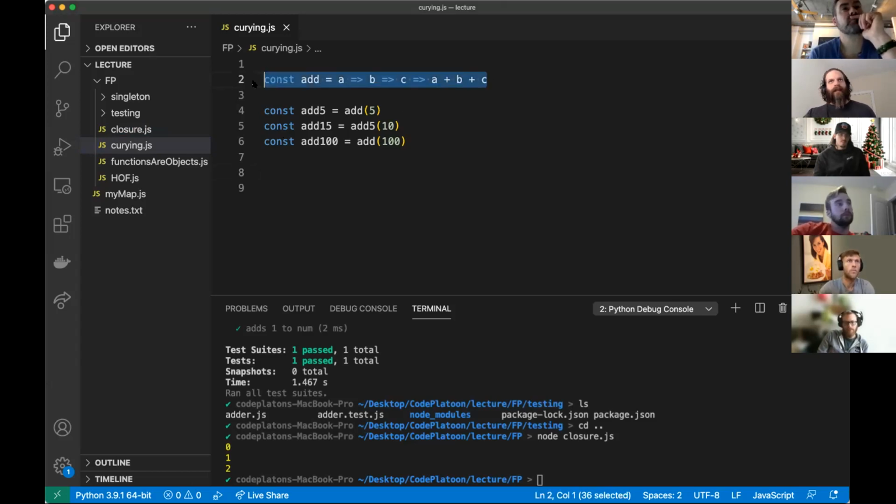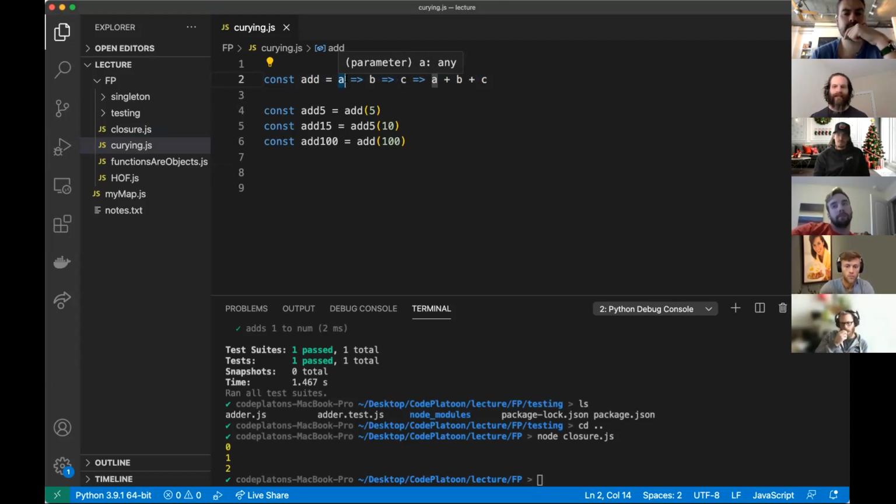So partial application and currying are basically the same thing. Currying is restricted to single parameters. So I have a function and I apply one parameter at a time. That's the basic idea.